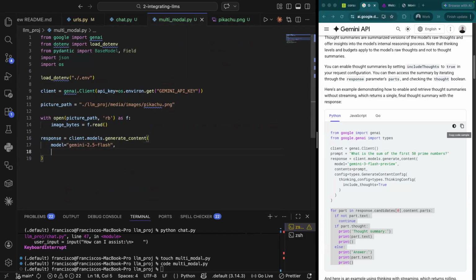Now, once I'm attached to that model, I can add contents. In this case, I have two separate contents. One of them will be: describe the picture I've provided in 2 sentences.